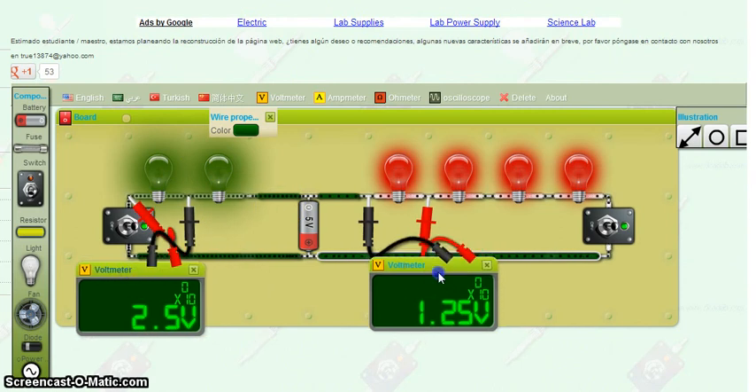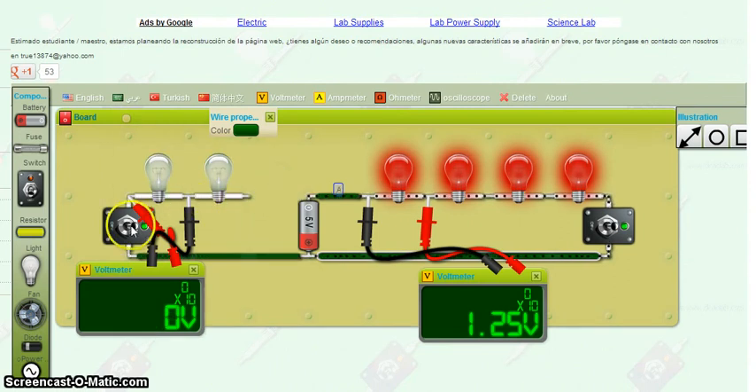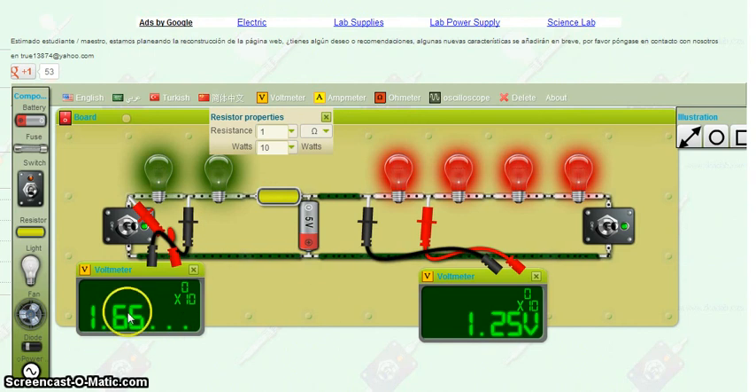What we need to do is figure out a way to cut this brightness in half. We cannot change the resistance of the bulbs. I'm going to remove this wire — obviously it breaks our circuit, we no longer have a flow. The same thing would happen if one of the filaments blew in the bulb. So I'm going to grab a resistor and add a resistor in there. You can see our number went from 2.5 to 1.66 — not quite all the way there, still a little bit short.